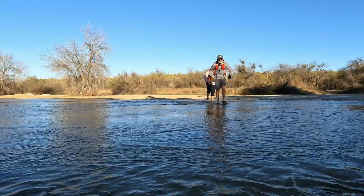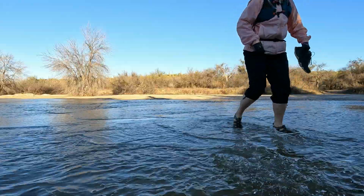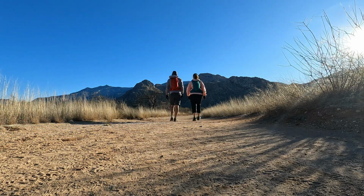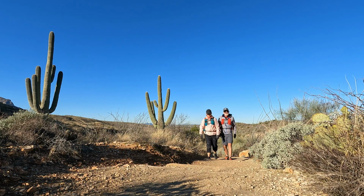That is brr, Paula. Holy smokes. Goodness gracious, that's freezing. Get there, it's not terribly deep. Well, that was frigid. Oh my goodness, it was so cold. I can't believe you went back and forth across it 3 times. After I went across it the first time to set the camera up, I was like, this is a mistake.